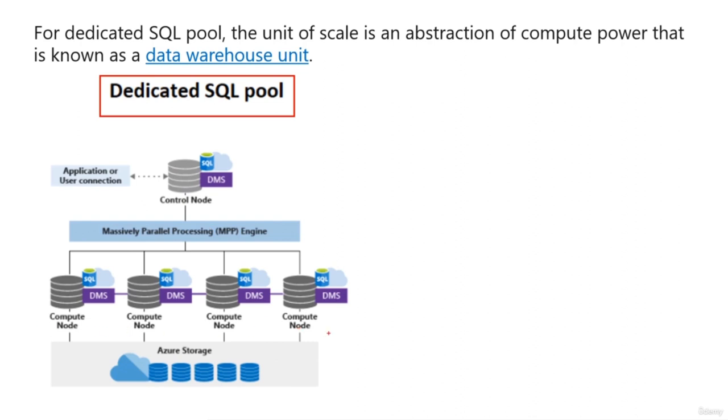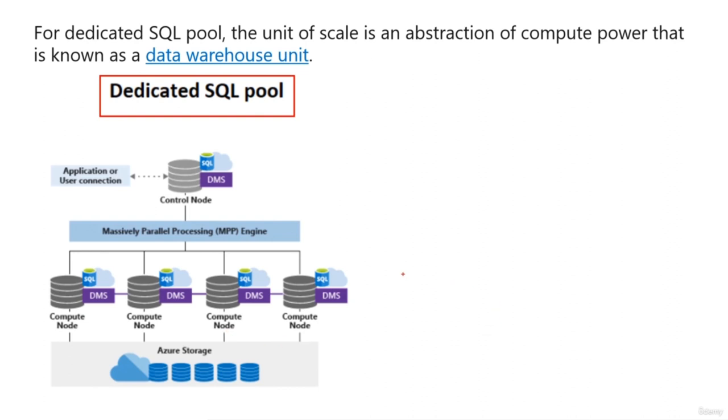Multiple compute nodes are going to have dedicated SQL Server with them, so they execute the query in a distributed way. Every time you want to execute any query, it will be divided into parts, and then each part will be executed by an independent compute node. That's how the query execution is going to be parallel.